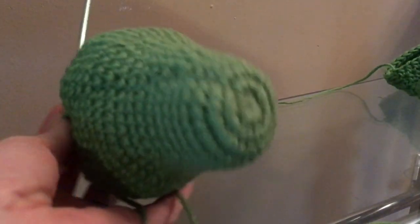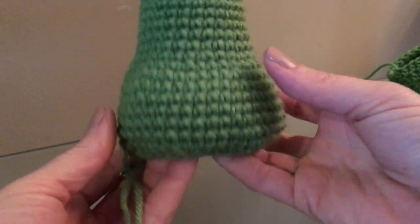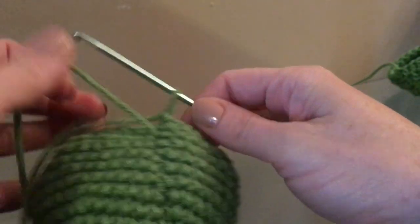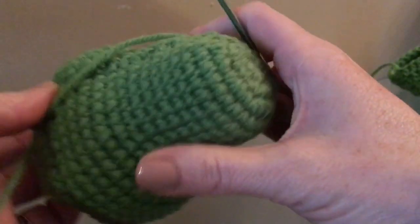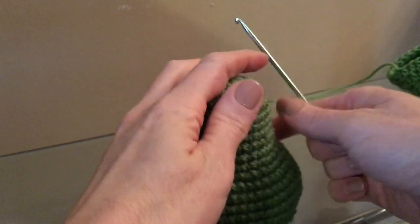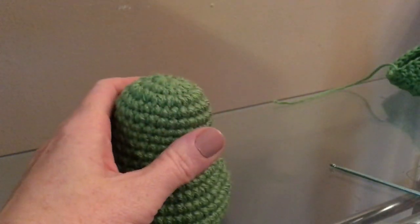Okay, so now is where we're going to work on the accents of the Grinch face before we finish up, because the opening is going to be getting smaller and smaller. So just pull some yarn through, don't fasten it off, just pull it through so that while we're doing our next bit of work here, you don't lose your place and you don't pull any stitches out. Okay, so you're gonna set that aside just for a second there, and we're gonna start working on the hair.